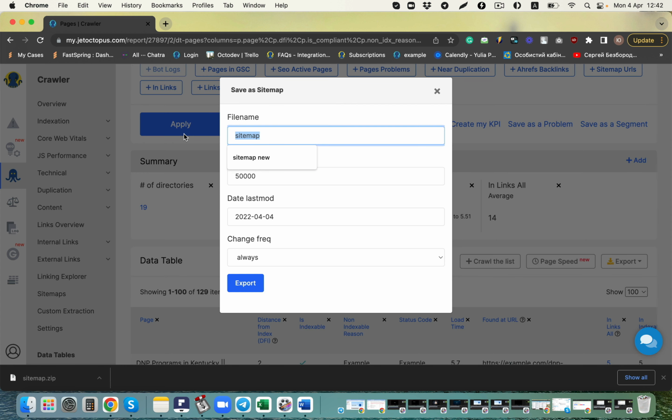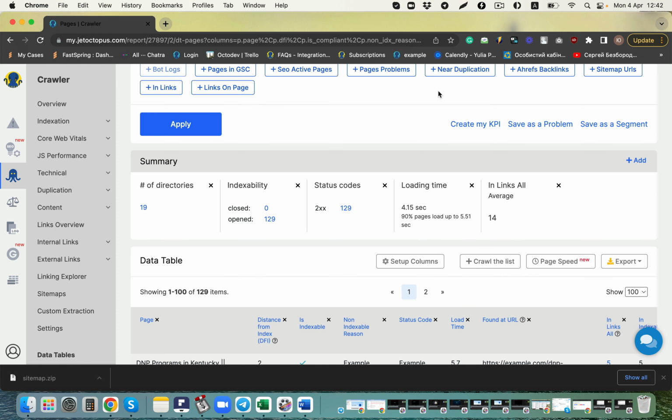As usual, give it a name, visited not in structure, URLs per file, date last modified, change frequency. We click export as usual. Submit it to Google to attract Googlebot to these pages.